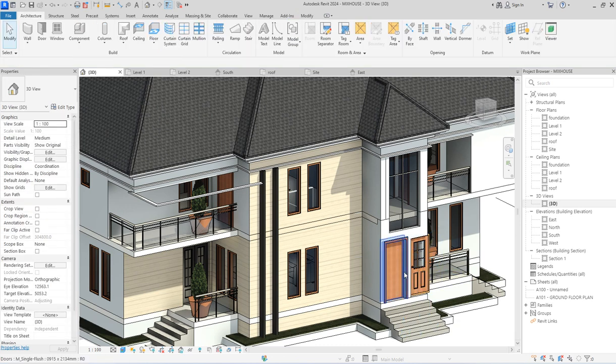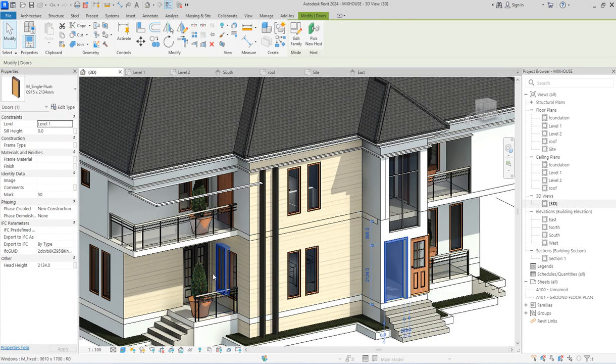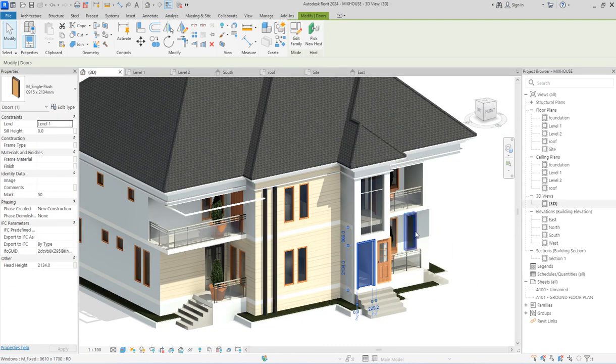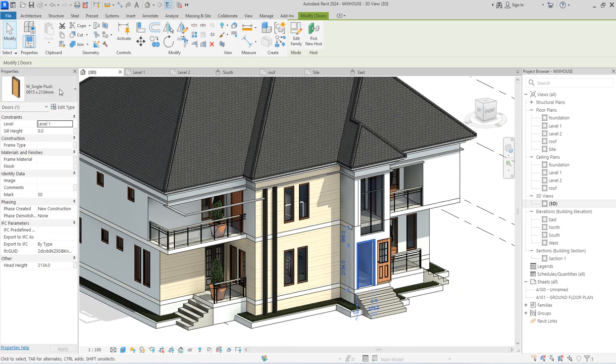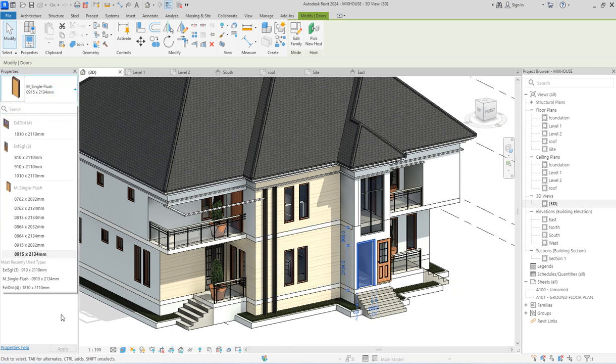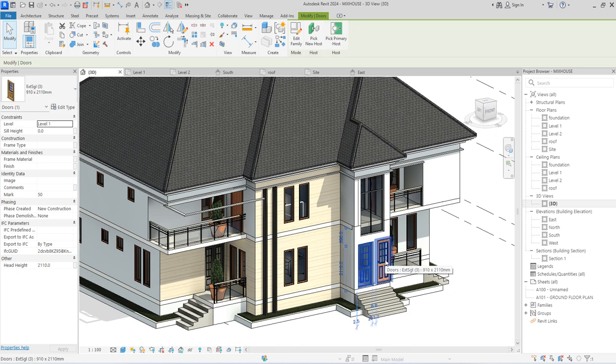So as I paste it there, now what I need to do is to change this. Click on this. Everywhere I have any kind of door like this, I'm going to just click on it and change it to this new big one I just brought. So this one I'm going to bring here is the answer. So extension single is what I'm going to change it to.